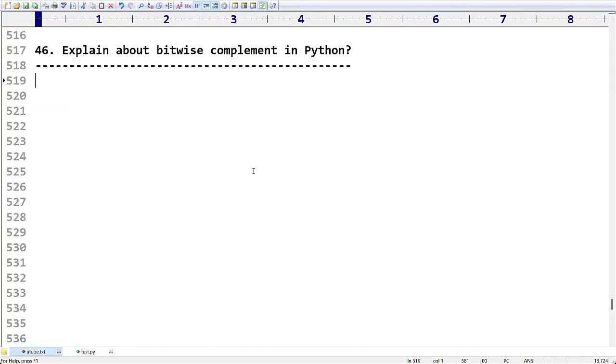Let us see. Sir, complement means what? We know the symbol which we are using for this is nothing but a tilde symbol, something like negation. But first, theoretically, you should have an idea about this. Then only we can go for executable code. Coming to this theoretical point, complement of a number n, we have some formula.